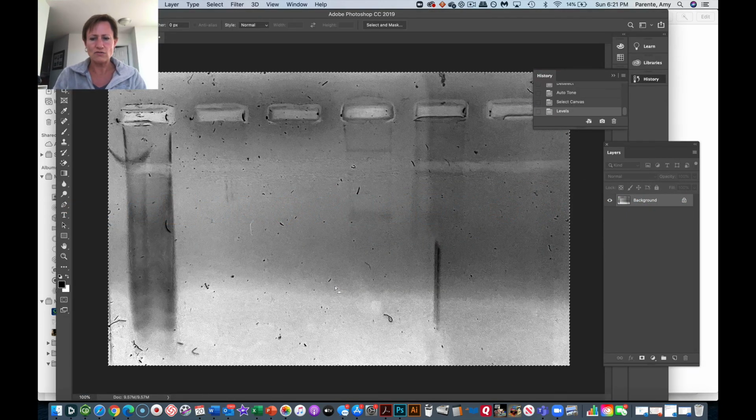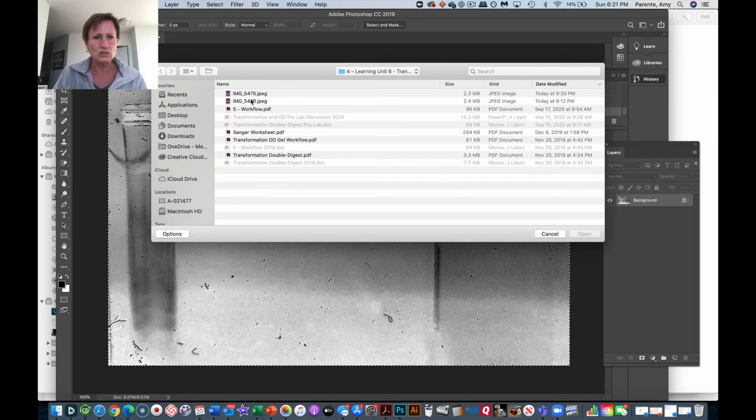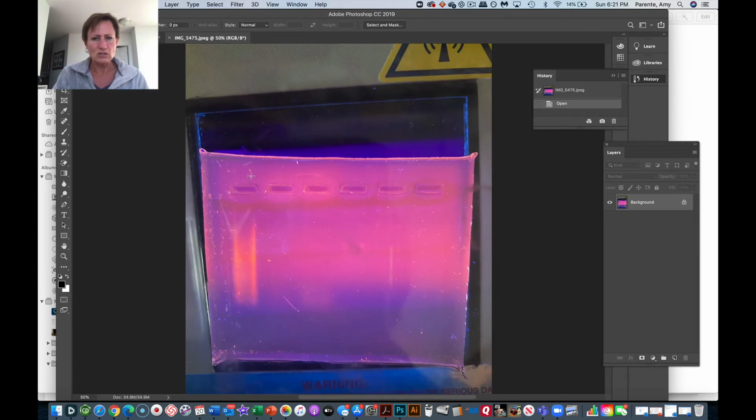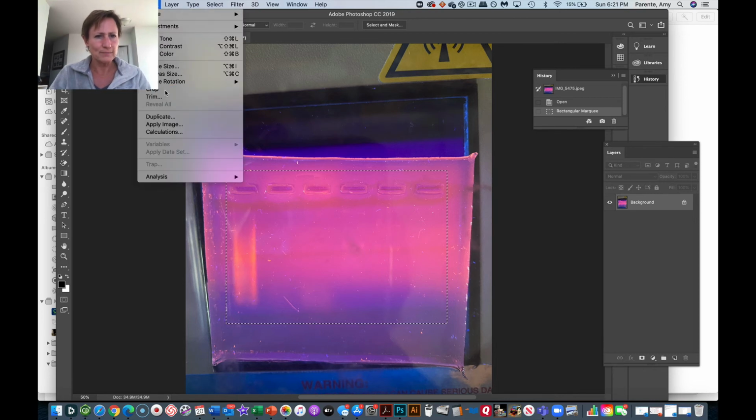So I'm going to come back here to Photoshop. Let's just go through and do another one. Let's try this one. I'm going to do the same thing. We'll go a little bit more quickly now so you can just see. This really doesn't take long to do. So I'm going to crop, and sometimes you need to move back and see the gel. So I'm going to crop to here.